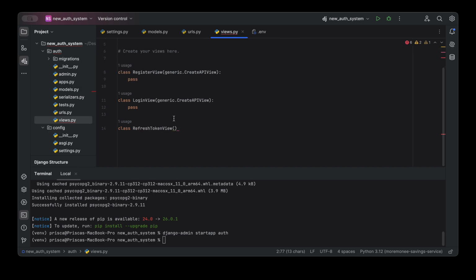So that becomes the value for this pass.